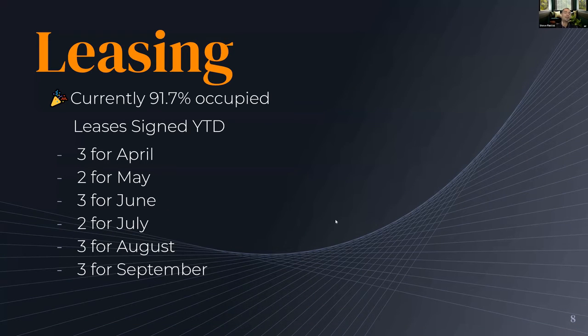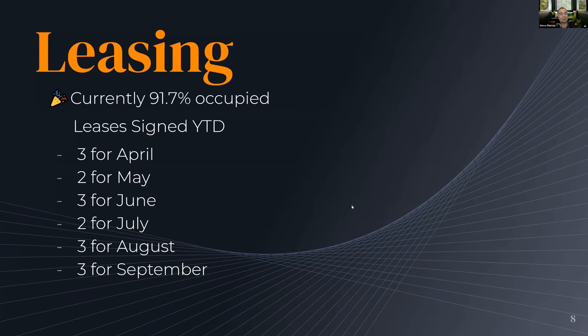Holy smokes, and look at that, you guys. The leasing has been outstanding. We finally broke the 90% occupancy barrier. That's why we got some celebratory little streamers and stuff there. Currently 91.7% occupied. So we're internally going, woohoo. And if you're one of our investors, you should be too.